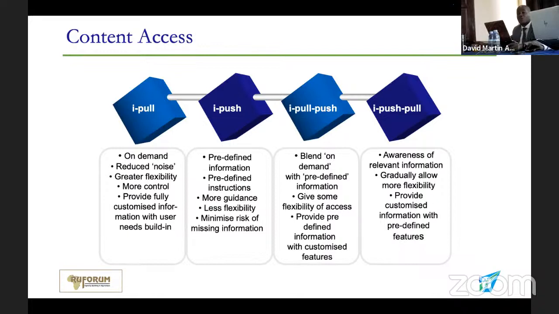Many times people do iPush. They allow students to pull when they see they are very conversant, or they are not conversant with what they are doing. The system triggers and changes and says, okay, now you don't understand what you are doing. Now you are supposed to logically go through topic 1 up to the end. Or they might start with iPush, and you see you are wasting a lot of time. Students know topics 1, 2, 3, and 4. Then it triggers and opens up and allows them to go, because you have a variety of learners within that class.